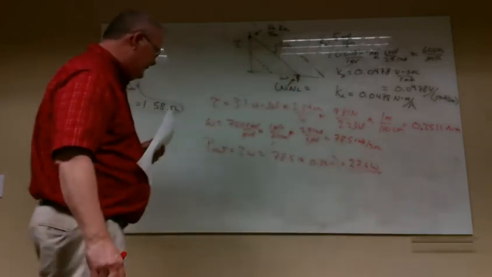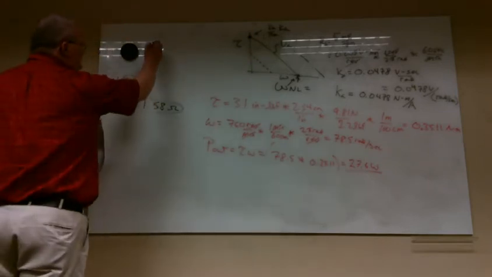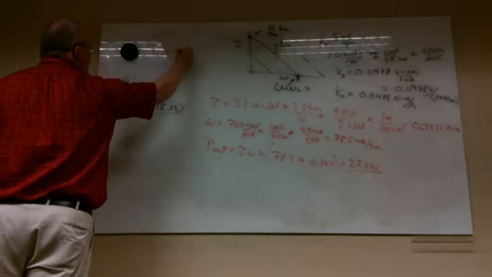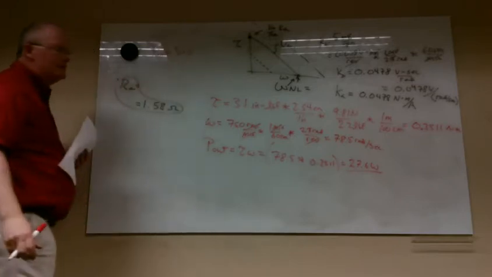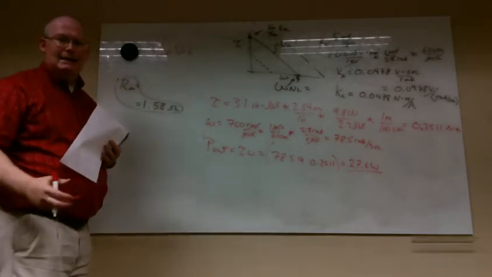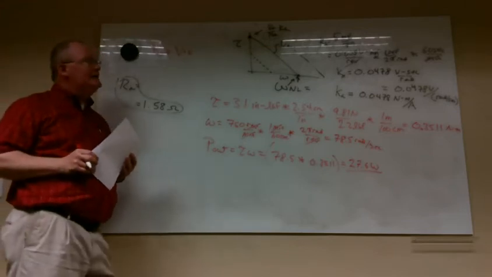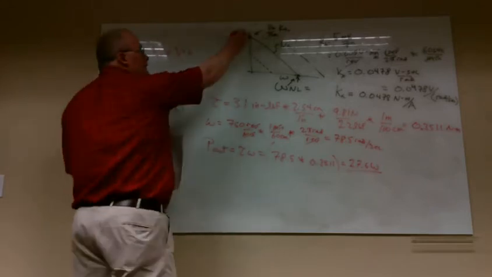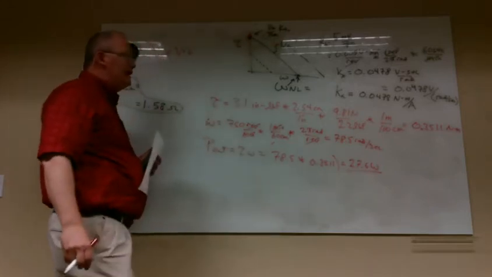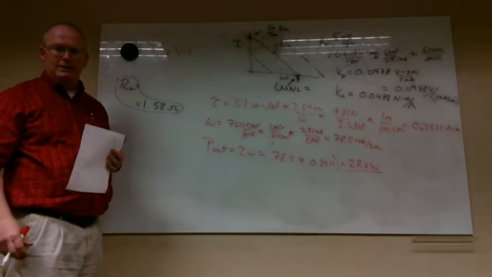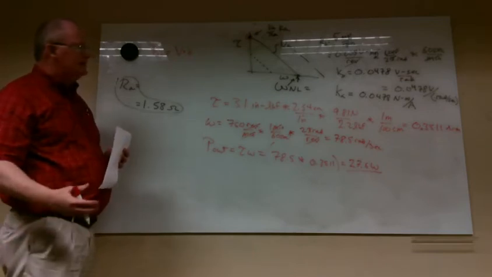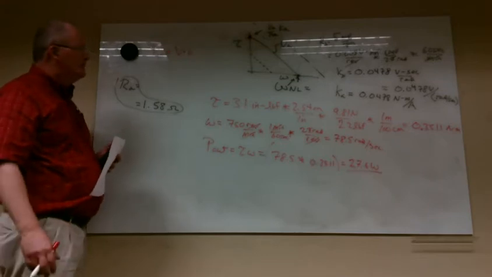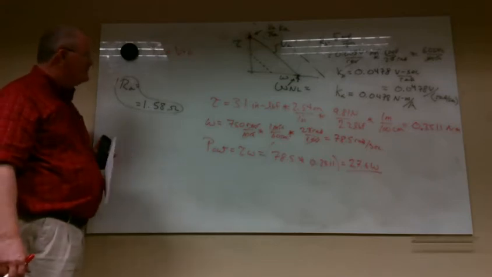Now what's P in? It's V times I. It is not I squared R. The only time that a motor ever sees I squared R power delivered is at stall, in which case the output power is 0, in which case you have 0 efficiency. And that's ultimately it. Did I forget to say that? I'm trying to ask what the efficiency is at this 750 RPM speed or 3.1 inch pounds of force.